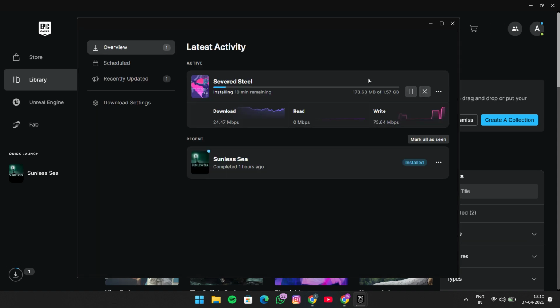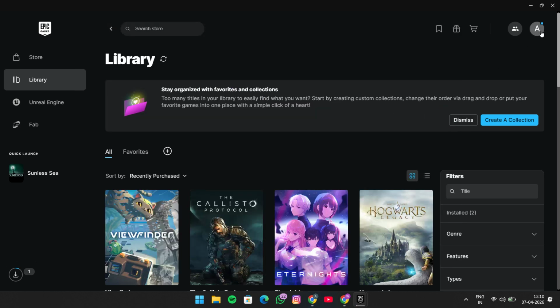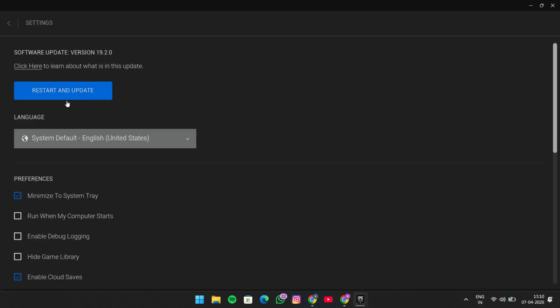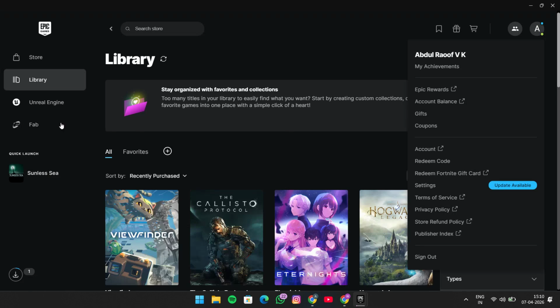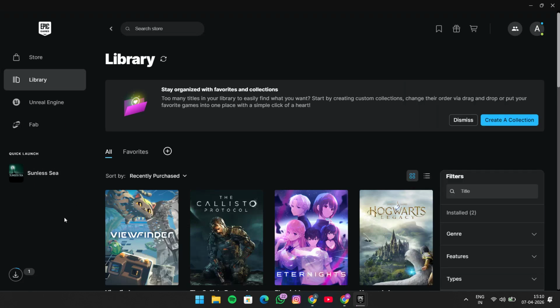After that, you should update Epic Games Launcher itself. An outdated launcher can cause compatibility problems and strange error codes like this one. Close the launcher, then reopen it and let it check for updates automatically. If needed, you can also download the latest version directly from Epic Games. Updating ensures you have the newest fixes, better stability, and improved server communication. In many cases, just getting the newest version resolves installation and sign-in problems instantly.